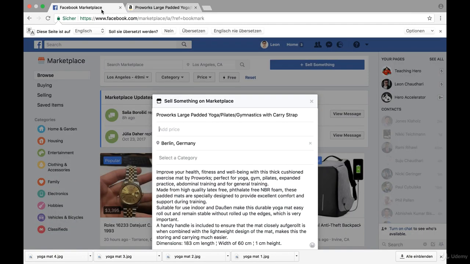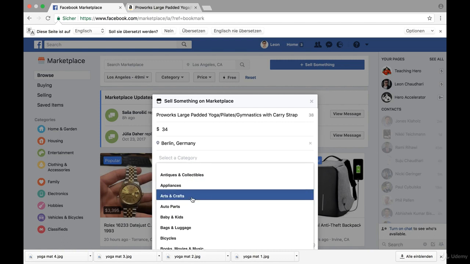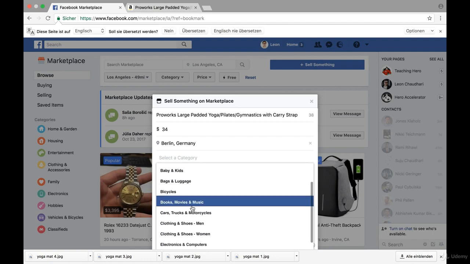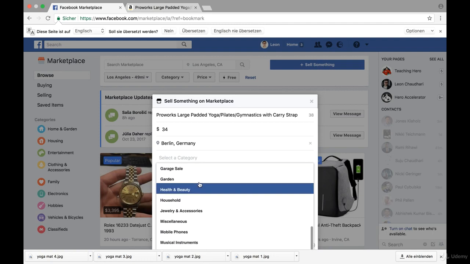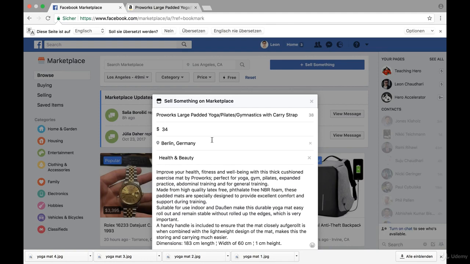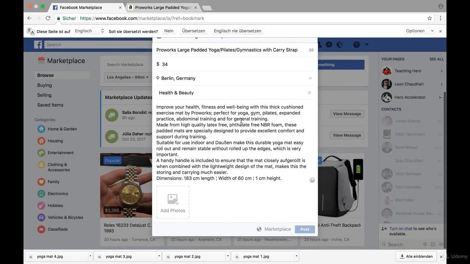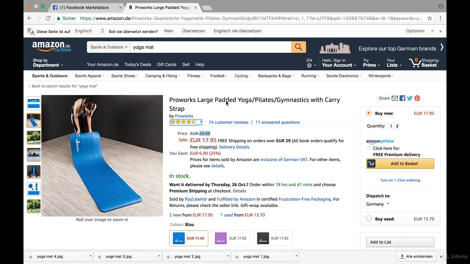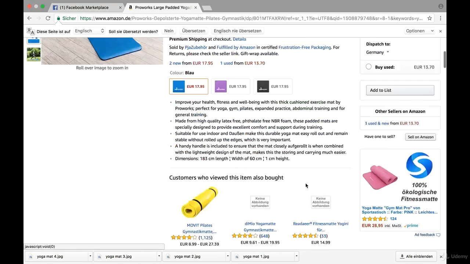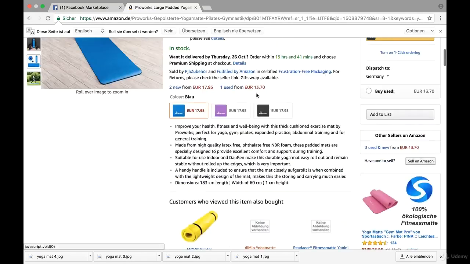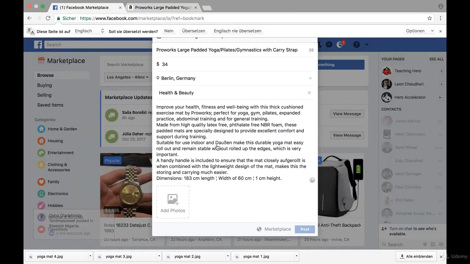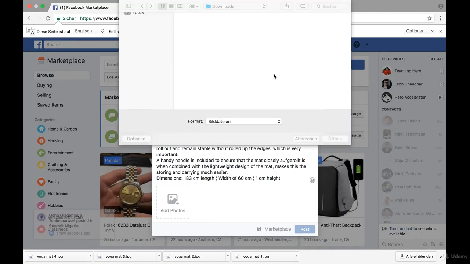So what we're going to do is we say, okay, we're going to add, let's say, a price of $34. That should definitely be enough. So $34. And then we can select a category down here. And we can say, for instance, okay, this is perhaps part of health and beauty maybe. So let's say we add it in health and beauty, or we can also, of course, add it in sports or something like that. But this is, again, just an example. So this is now some information about the product. We can actually add even more from here if there is anything else we would like to include, but I think this is fine.